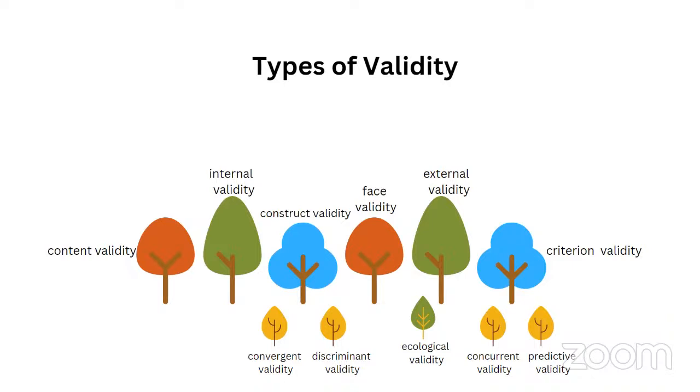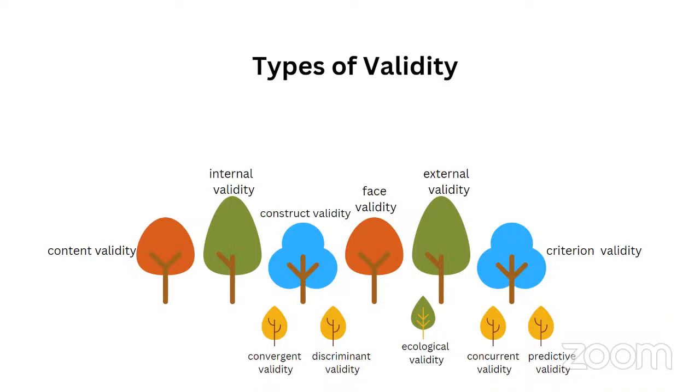Then we have construct validity. Construct validity in some places is also talked about as a type of content validity, but I will try to talk about it separately. Construct validity, as the name suggests, means that whatever the central construct of my test is, it is assessing that construct. And when I'm assessing that construct, it correlates well with other tests measuring the same or a similar construct, which is convergent validity, like different tests coming together, converging.